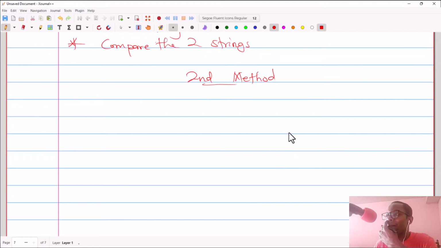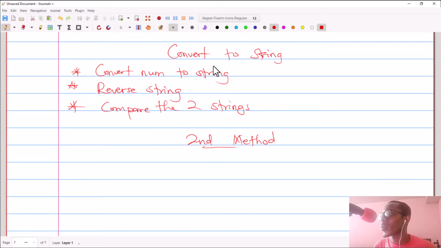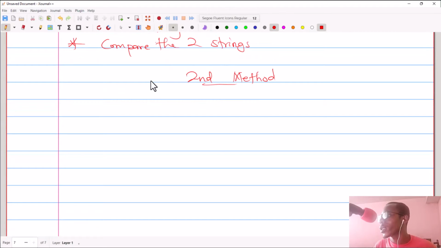In fact, where I picked this question from, there was a caution that you should solve the problem without converting to string before. So I feel that this is not the most appropriate solution, but then it's a working solution anyway. So the next method is we are not going to convert it to string. So how do we work with the integer without converting it to string? Let's take this example, 121. We are supposed to appreciate how this 121 is built together.